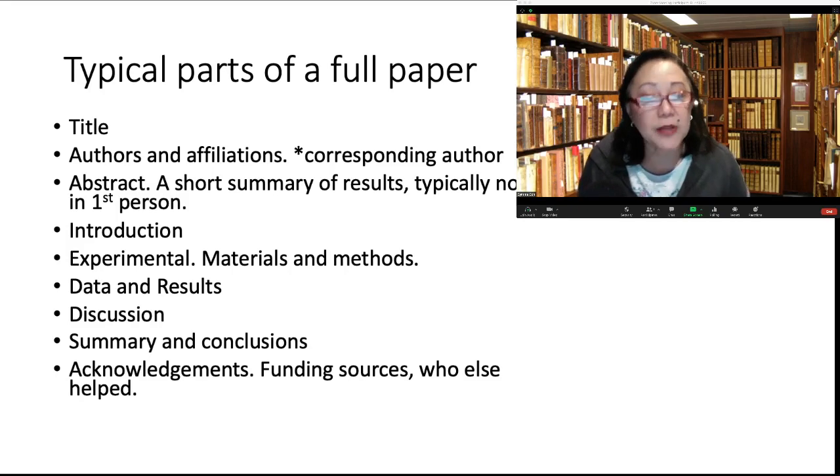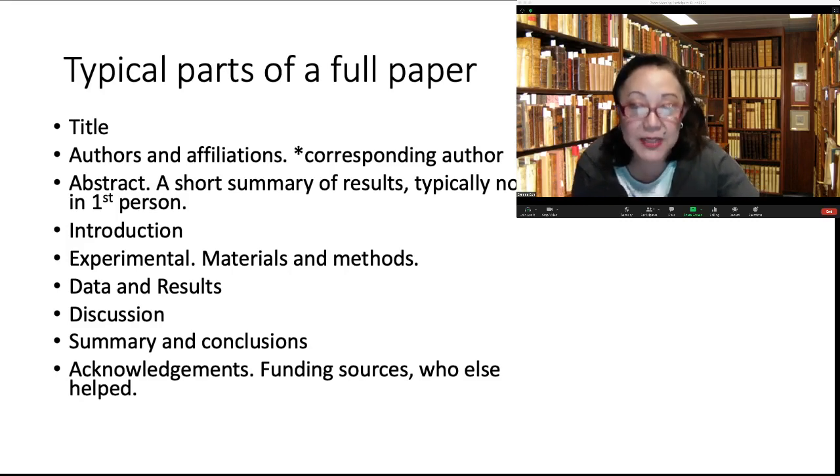It's an important part of the paper because it's the one that's seen generally. So if the paper is not open to the public, and if people don't have a subscription to the paper, they can still usually get the abstract. It's a short summary of the results. By tradition, one doesn't use the first person pronoun in the abstract. So the abstract is typically written in the passive voice. I don't know why, but that's how it generally works.